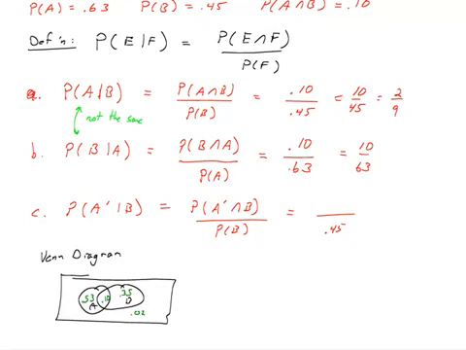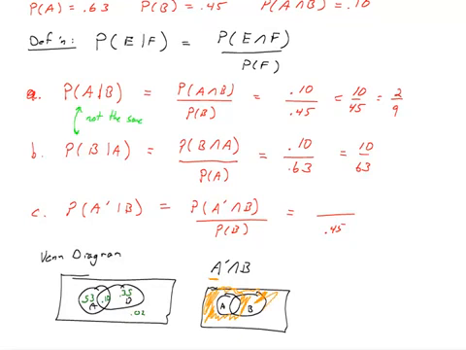Now I can look at my A complement intersect with B. So I'm trying to figure out what this region looks like. Now I've got the advantage of two colors, so I want the intersection of the complement of A with B, and if you can do that in your head visually, that's great. So I'm going to put A complement as this orange and kind of shade that in. So that means everything that's outside of A. So there's this little piece that's inside B, but it does not include this inside region.